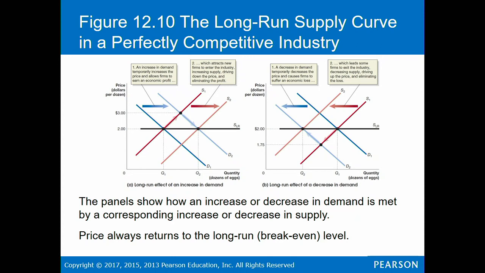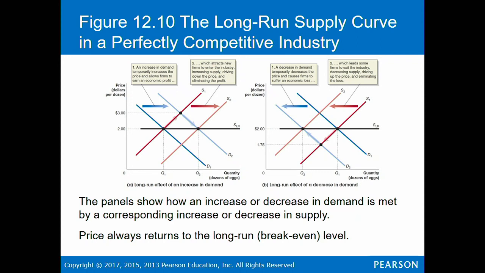What's going to happen? Of course, that pushes up the price to where the demand curve crosses the supply curve. At this higher price, firms are now earning an economic profit in this perfectly competitive market. So what we're going to see is more firms enter the market, competing away this economic profit, shifting the supply curve all the way out here until we get back down to the long-run supply curve, back to the initial price at $2. So now we have more of the product being supplied to the market. We're moving from Q1 to Q2 as we move from this initial equilibrium point to this equilibrium point. So there's more of the product being placed on the market, but it's being sold at the same price.